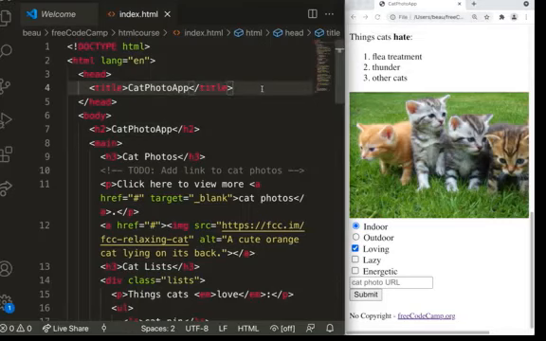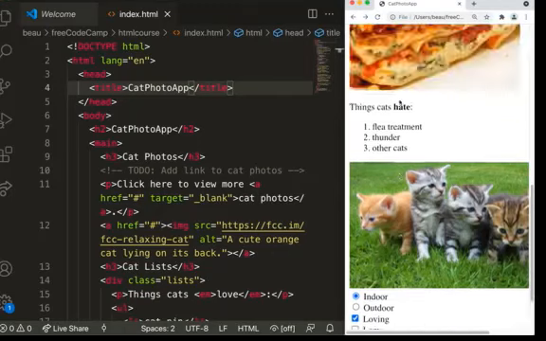Another thing that's common to use in the head, or to put in the head of a website, is links to the external CSS file that's going to be used to style the page, and the external JavaScript file that's going to be used to add functionality to your page. And actually, that's it. This is a complete HTML page that we have created.